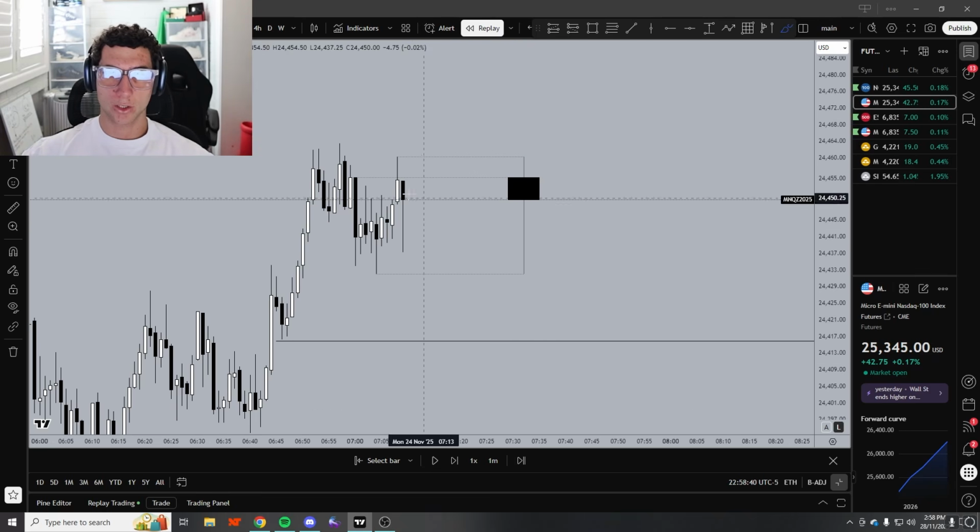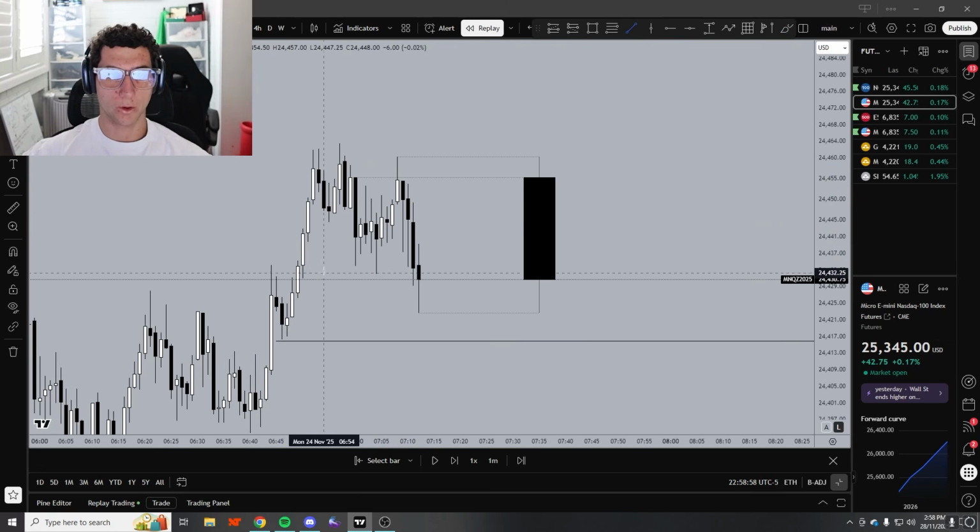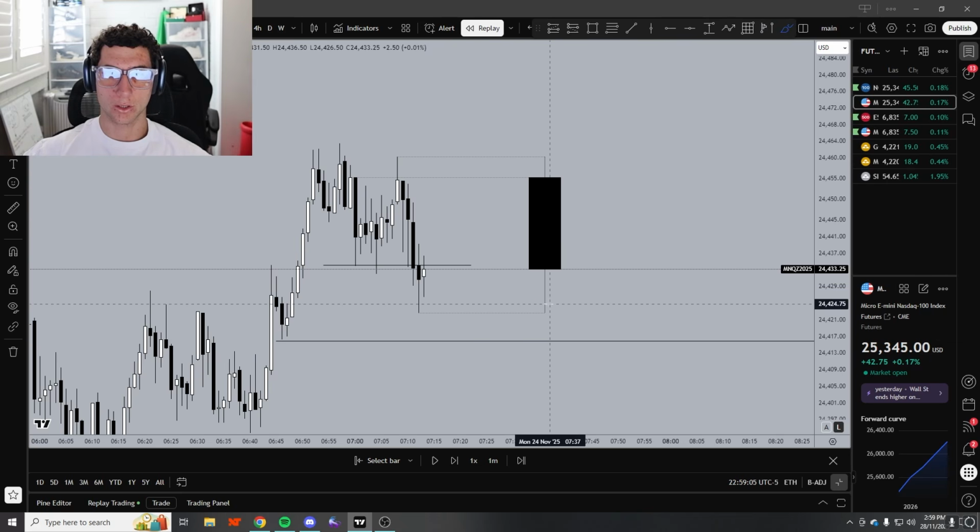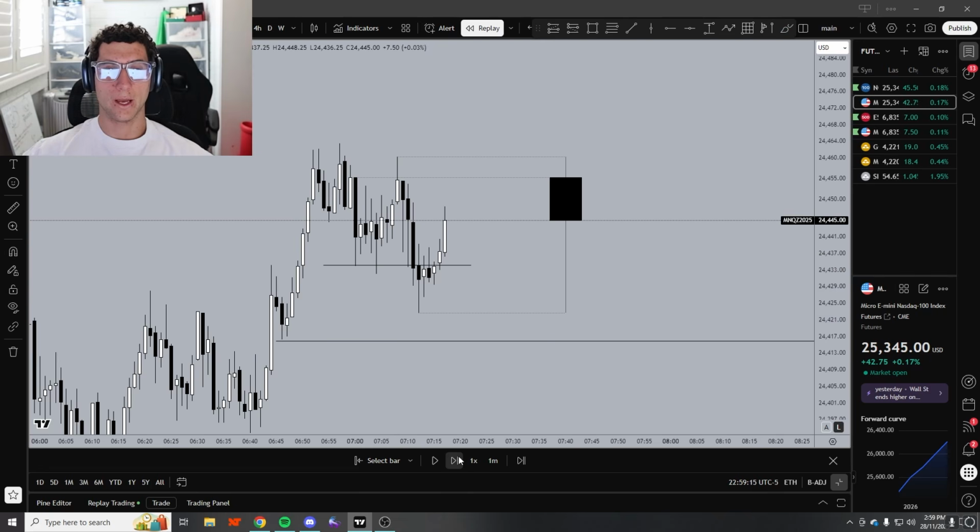We do put in a top wick of this candle. However, we never actually targeted these highs. I would treat this as accumulation. Even though the hourly candle opened here, we were still disrespecting PD arrays on both sides of the market. So I will wait for a sweep of these accumulation lows, which we get there. And also to note, we did put in a bottom wick of the hourly candle. And now we can look for an entry trigger.